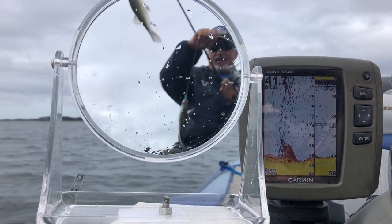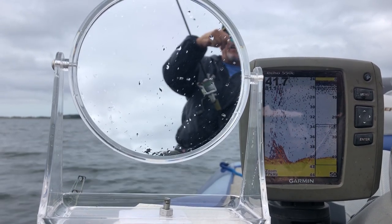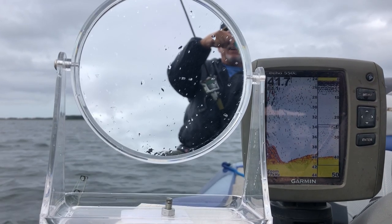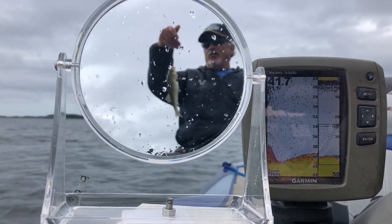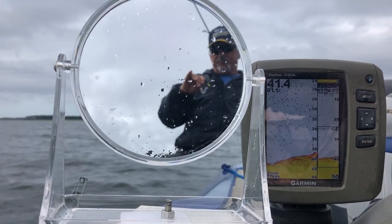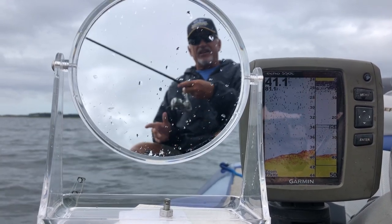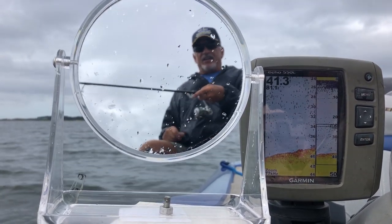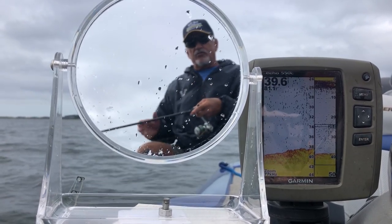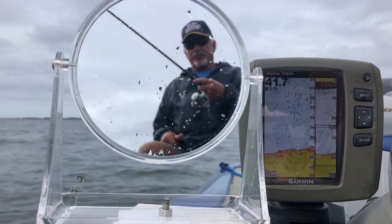Lake Monticello. Loving life. Now they're hitting, sir. And they hit that little one-inch jig, too, now. That thing's little. That thing's really little. But they're hitting it. Hey, let's drop it down. See, then it'll settle back down to the bottom again. All you can see is a little bit of reds in there. Them yellows and reds is schools of fish laying right there on that bottom. Look like little humps and craters. That's fish.